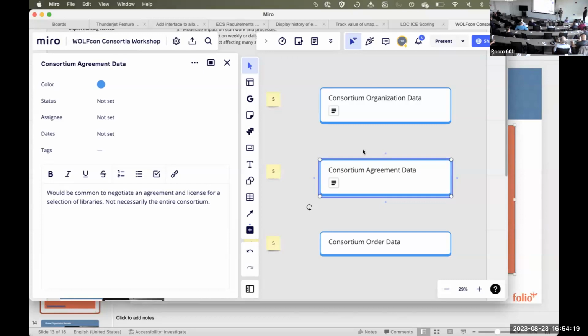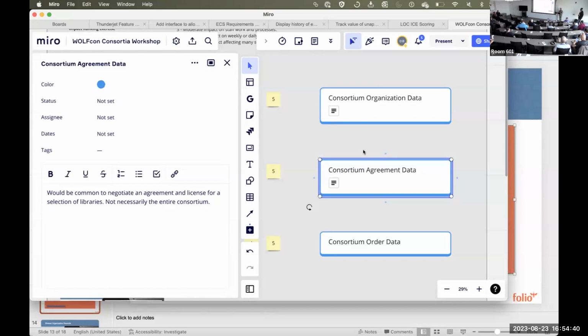So for an agreement, theoretically, if you're only creating an agreement for 20 libraries, and the thing that represents what's important to each member library is the agreement line, the agreement could be shared.